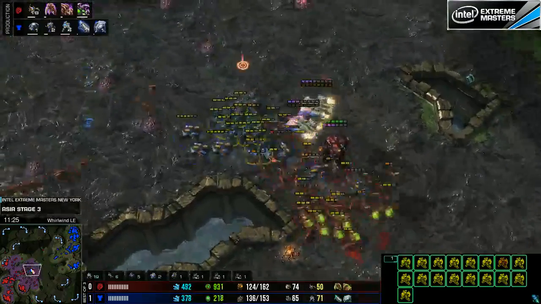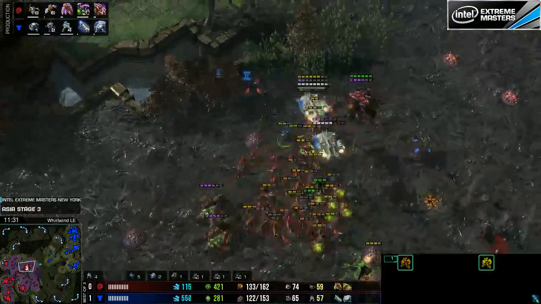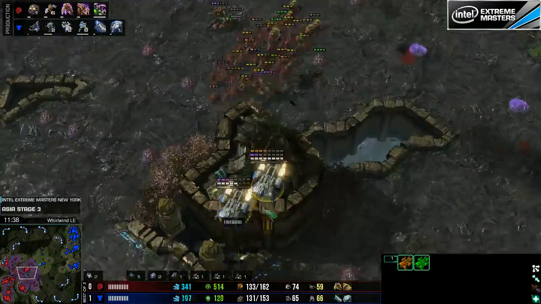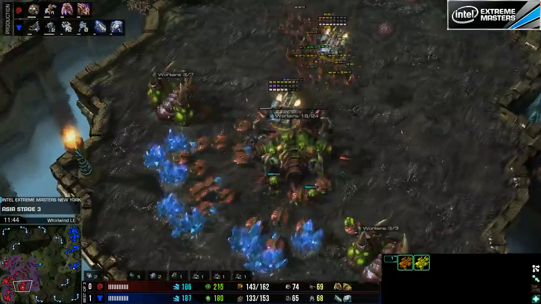Hellions, they're trying to fend off the Lings, but the Lings get a beautiful surround, and PiG has every single unit surrounded just about. The medevacs up in the air are needed to pull the units away. The Marines, the only survivors of that fight, will jet forward towards the third base, but how much damage will they get done?